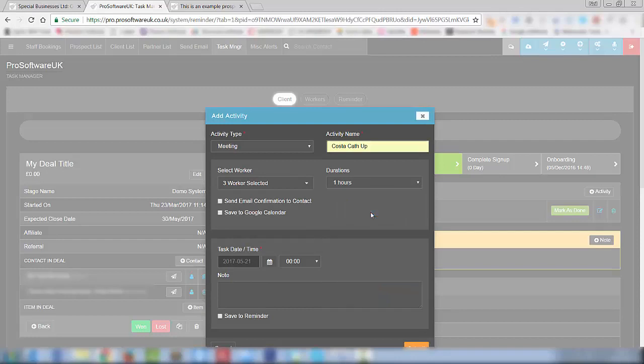What's the duration? All very simple English. If I want to inform the client by email of the meeting, I'd simply click that. It will send out also a nice little file that they just need to click, and it'll update whatever diary it is that they use. And for myself, if I want to update my own personal Google Calendar, again, I'd simply click that.